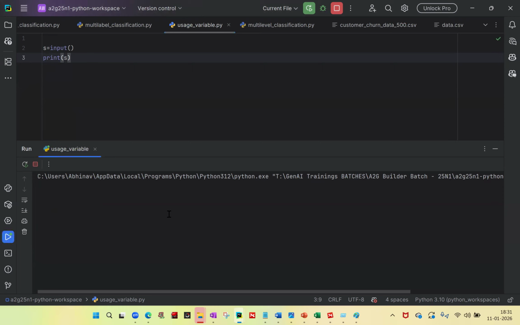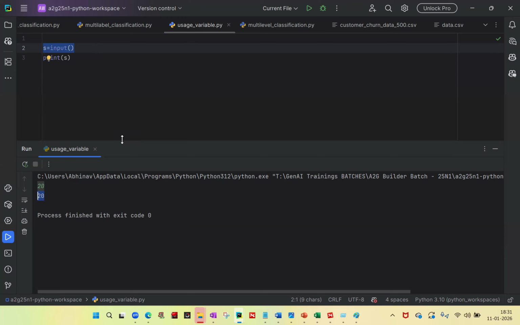See, the cursor is blinking. That means I have to input some value. Let's say I'm inputting 20. As soon as I enter 20, it will take that value 20 inside s, and on the next line it is printing the value 20 that I have inputted.